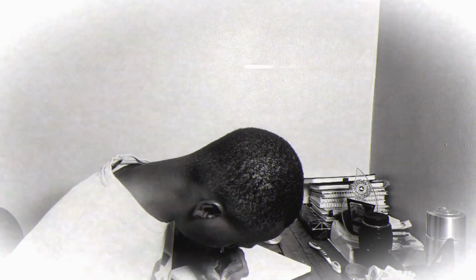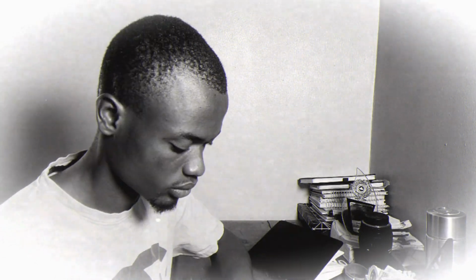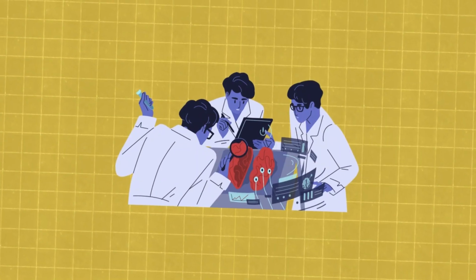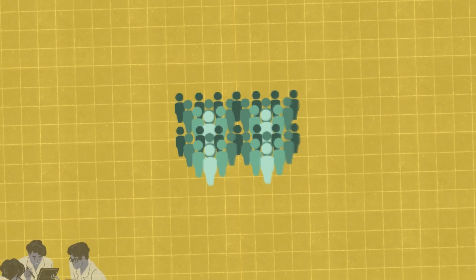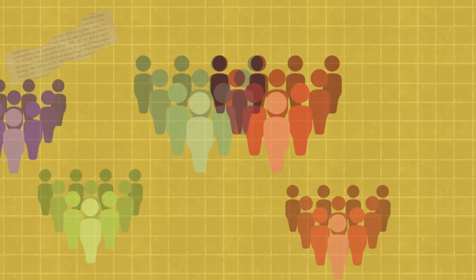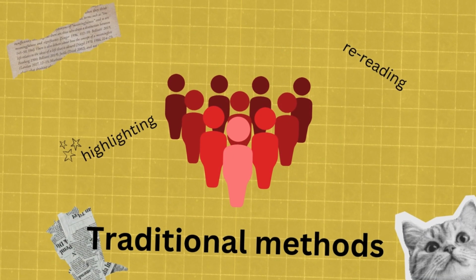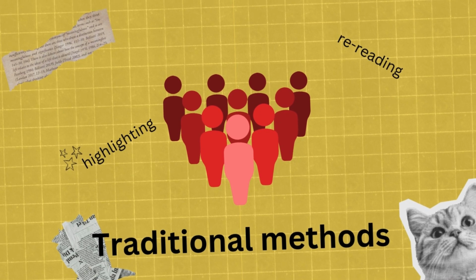So while I was doing my research for this video, I found an interesting study online by some researchers. What the researchers did was take a group of students and divide them into 4 groups. One group studied using the traditional method where they just reread their notes over and over again.